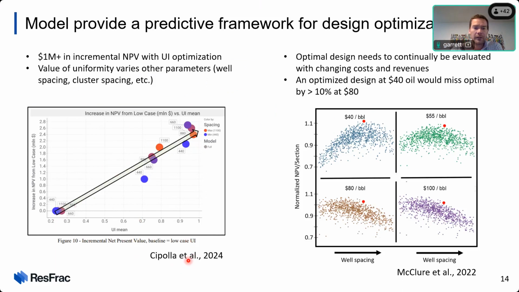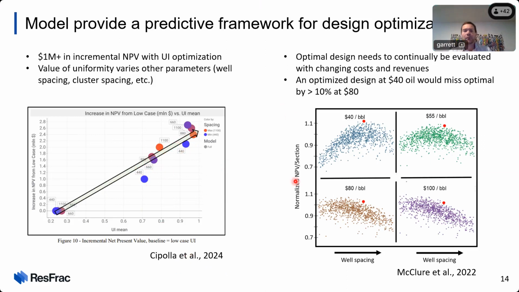So this is coming from the same paper as the picture on the prior slide. We're showing the financial impact of uniformity moving from that low 0.27 up to the ideal of 1 is about a $3 million increment on a per well basis in terms of NPV. This came out of some work that Hess was doing, and they were evaluating this upper range. They already had a very good perforating design, but what they were able to show is that by measuring and optimizing their perforation designs and practices for uniformity, there's still meat on the bone where they can incrementally get more out of these wells.